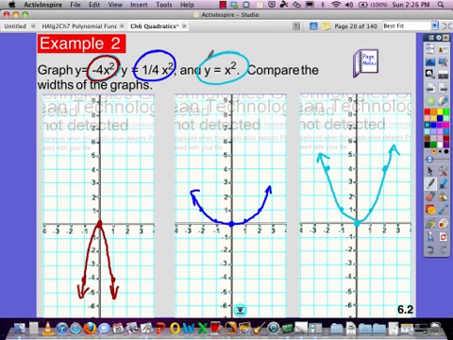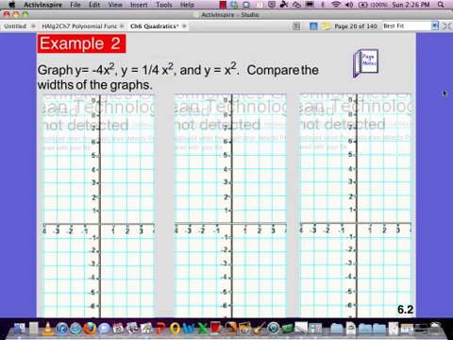So I believe the discovery we want you to make is that the bigger the absolute value of the A is, the skinnier the parabola is. It shoots up, it gets tighter to the y-axis. So right now we don't have much distance between here and here. Here it was 1/4, we have a much greater distance. Here it was 1, it's right between the two. So the width of the parabola is the width between the two branches.